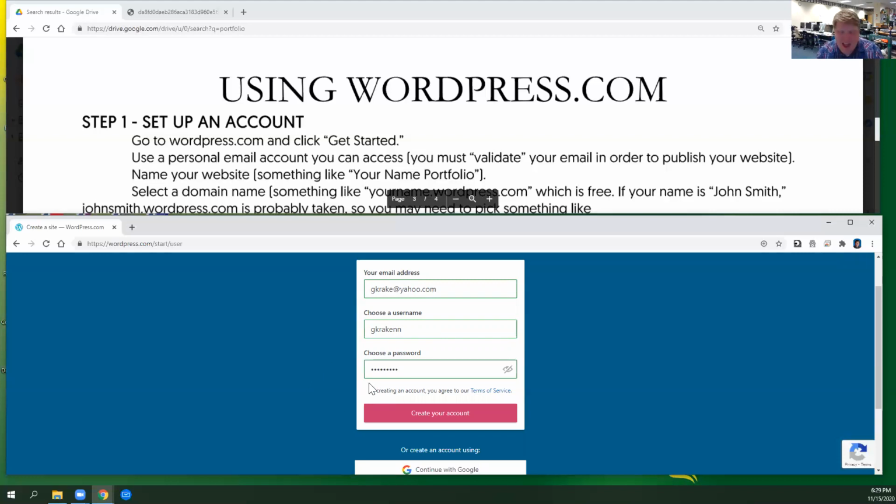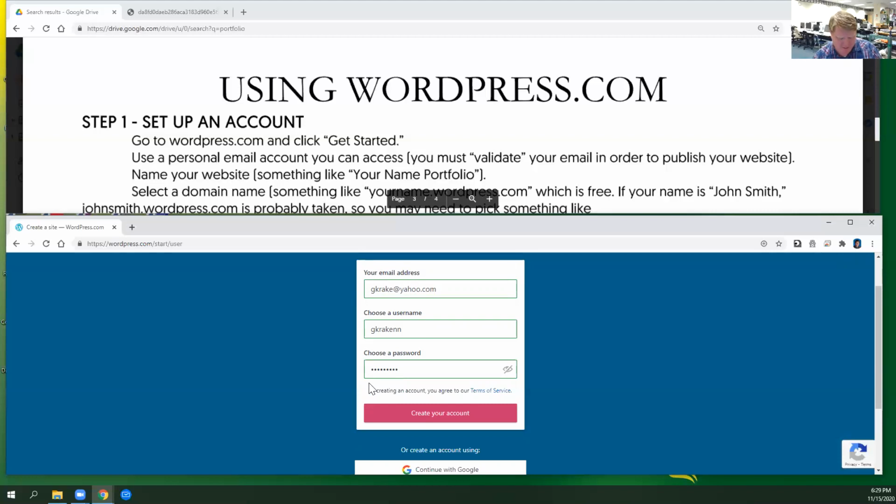Okay, there we go. So now I've got to write down that password that I used. So put that password down, so that we have that for later, because you are not going to remember that you had to change it or whatever.